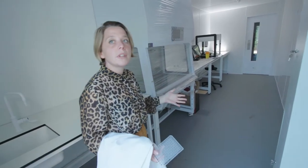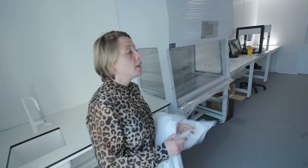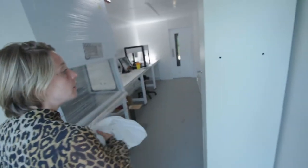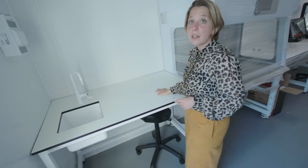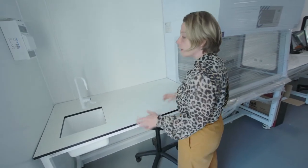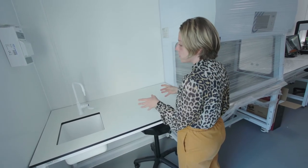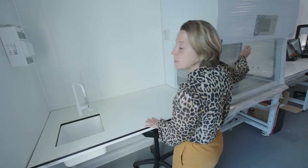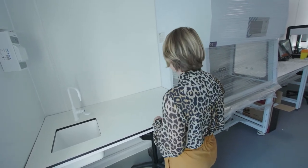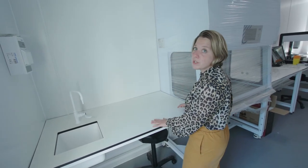On a normal day, you come inside and the first thing you do is put your lab coat on and put your personal belongings away. Then you start at Station A, where patient samples come in. You scan them so they're in our system and you can track them throughout the whole process, always knowing the result for each patient. Then you unpack them and make sure all patient samples are okay.